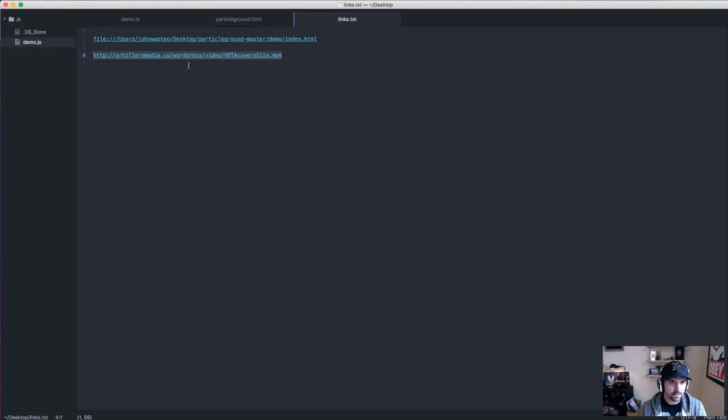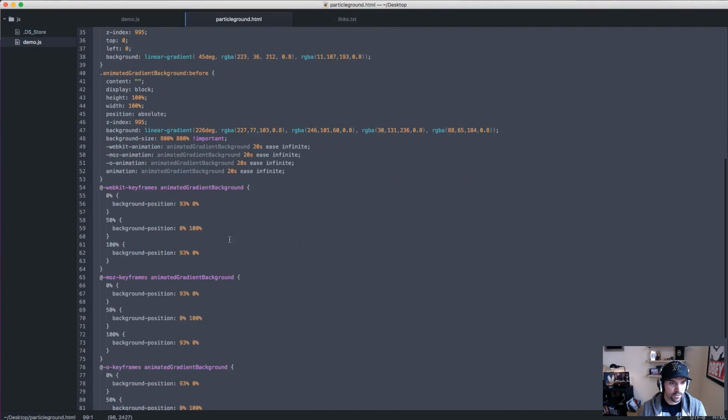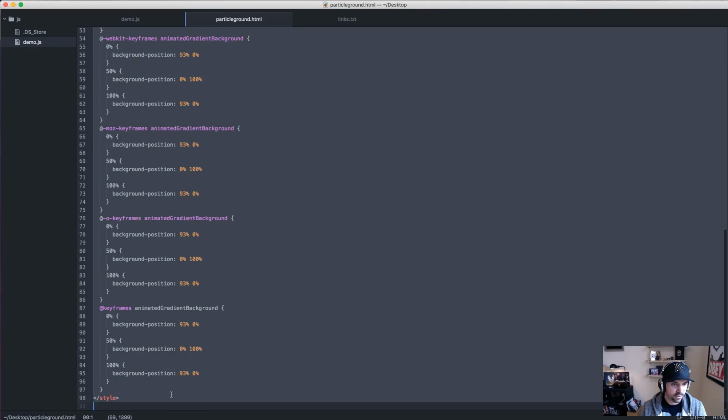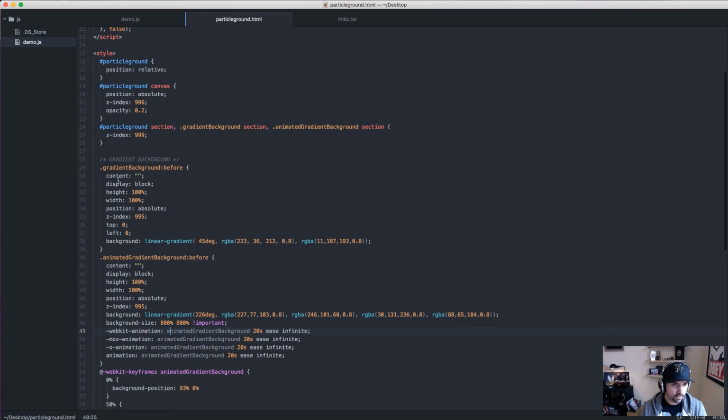And then lastly, you'll see in the code that I gave you, there is this animated gradient background code right here. Before, when we used gradient background for a class, this time I'm going to grab animated gradient background. I'm going to copy that.